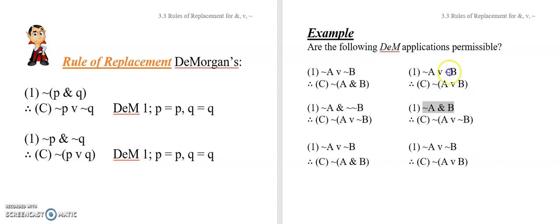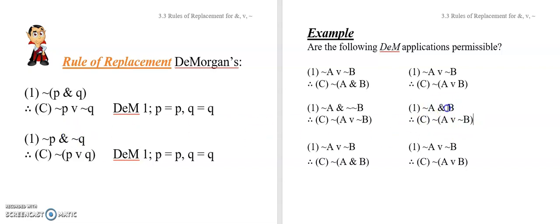So when I was talking about up here, you can look at this and say, this is not allowed because it doesn't follow. That's fine, but just because it does follow, it doesn't automatically mean the rule allows it. This sentence does follow from this sentence. Just because that happens doesn't mean the rule allows it. So you've got to be a little careful there, and I want to make that explicit point to you. So this is prohibited, not allowed. You have to have the not be there, and there's no not.